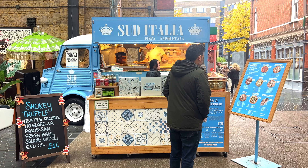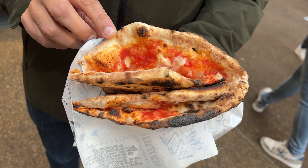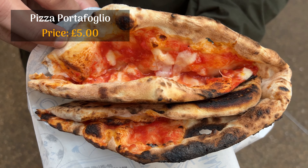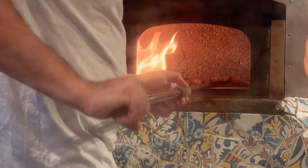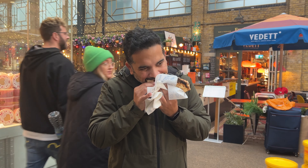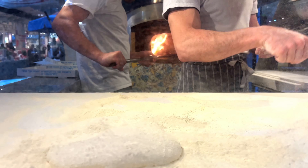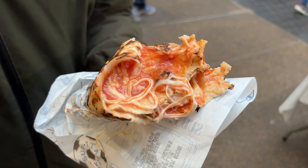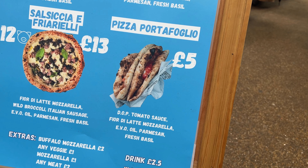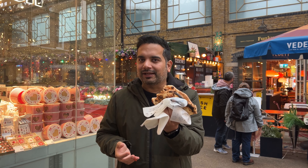This place in Spitalfields Market called Saad Italia — Instagram made me do it because they are so popular on Instagram for their folded pizza, which is quite popular in Italy because you can just take it and walk and eat. The folded pizza looks amazing — straight from the oven with the sauces, cheese, basil and olive oil. It smells good, like wood-burnt. The taste is so good — the dough is very soft and chewy and the tomato sauce is so fresh. It feels like you're eating freshly grated tomatoes. And it's also very friendly on the pocket at only £5, compared to other pizzas which might cost £8, £9 or more. Amazing to go.